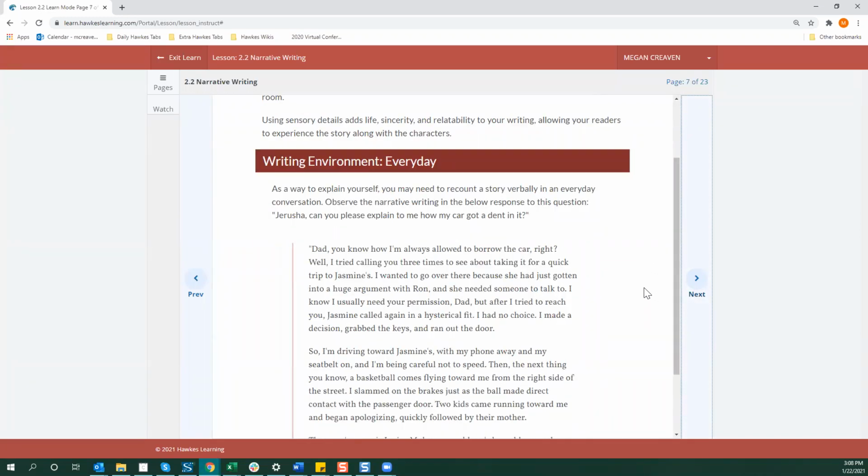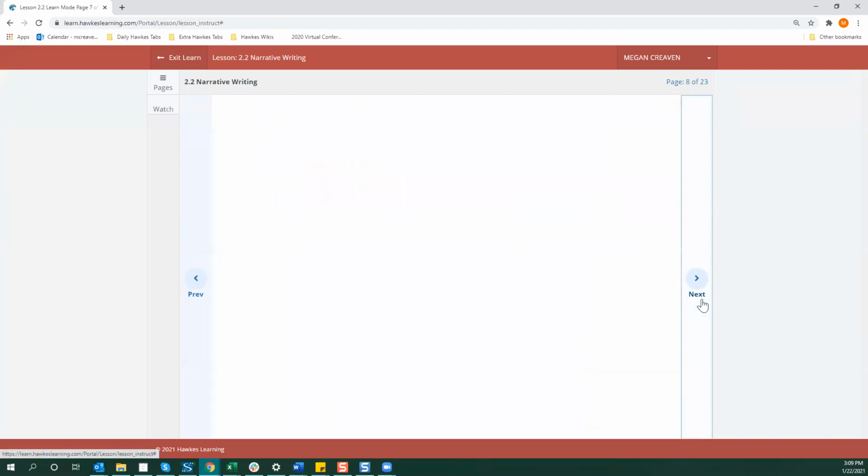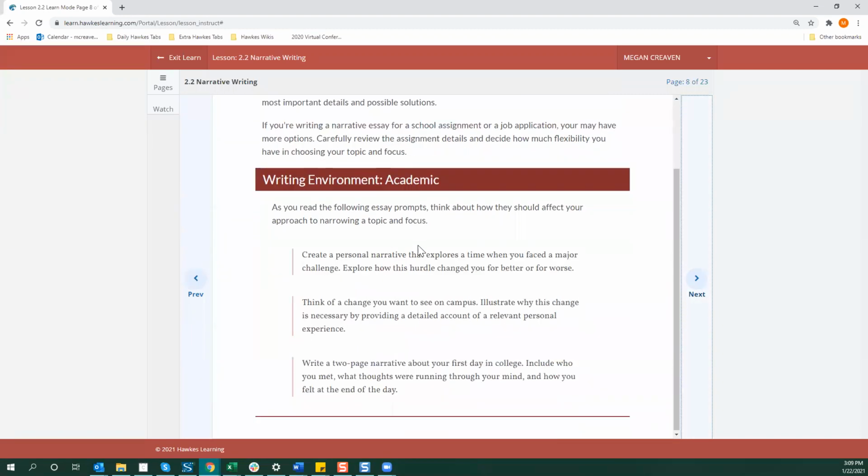You'll also see writing environments that are going to challenge you to make connections to your academic, personal, and professional life, since the skills that you're learning are going to affect you in all three of those scenarios. You can see on the next page that that is followed with the academic use of these writing skills.